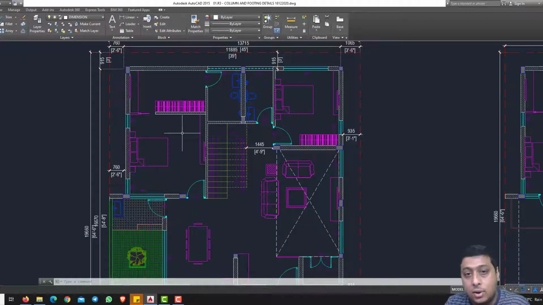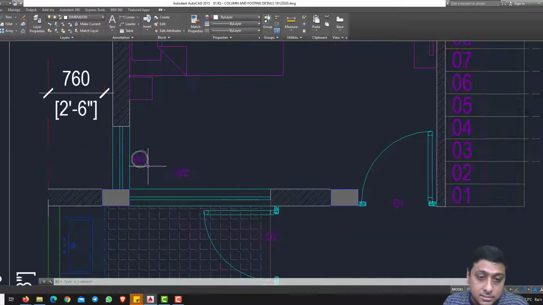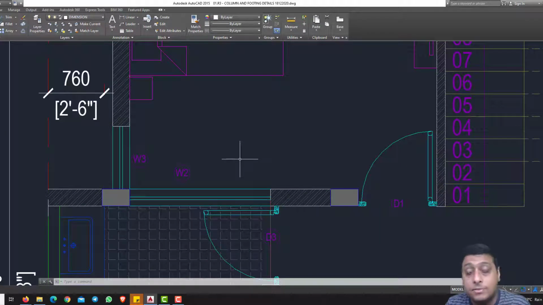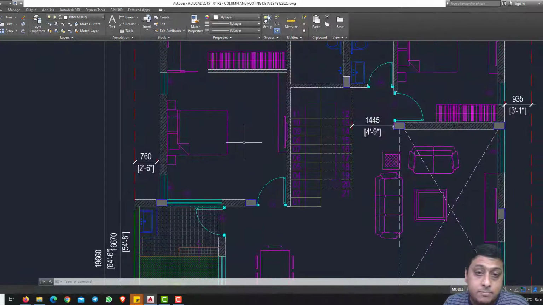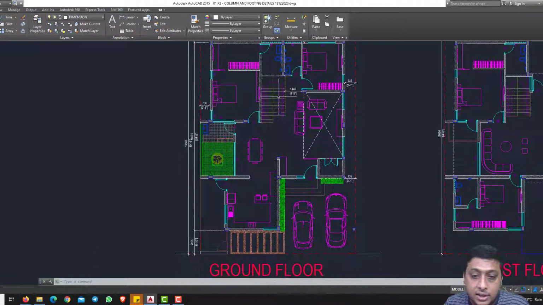In the architectural drawing, the most important thing is they have shown where exactly the walls are coming, where exactly the windows are coming, windows W1, W2, W3, doors D1, D2, D3, and all those things. There is a lot of information we have to collect from the architect: what is the sill level, what is the lintel level, and what is the width, length, height, and thickness of the wall. All those things have to be provided by an architect to the site engineer. So these details we are going to collect from an architect.